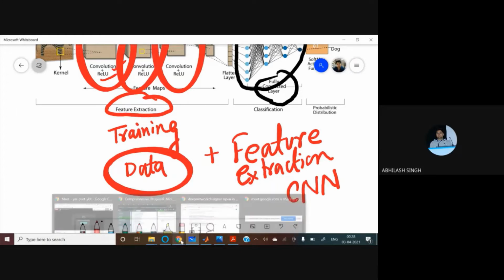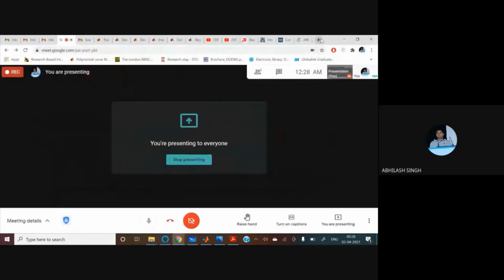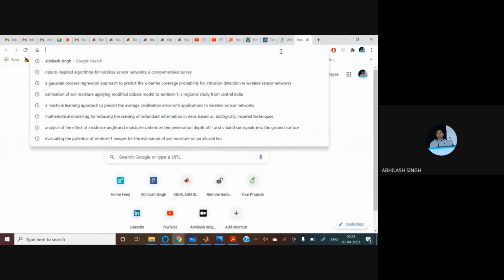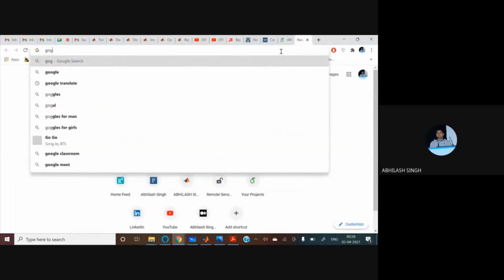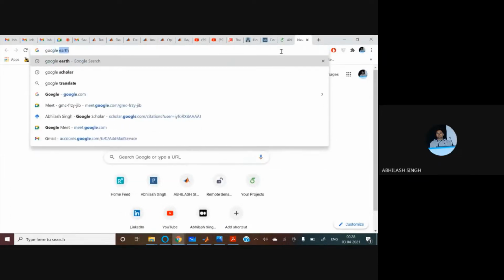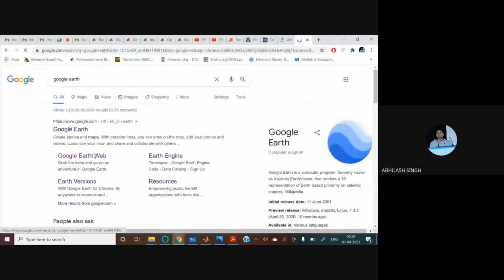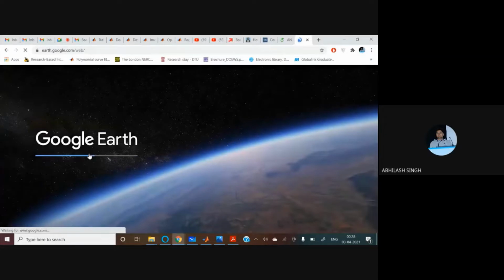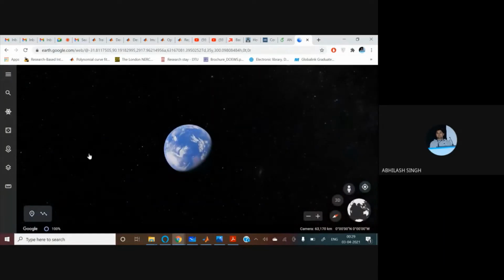What I have done, I have taken the images from the Google Earth web page. The main challenging task while using CNN is to create our own trained network. It is not difficult exactly, but it is the first thing that people want to know: how we will train our CNN model over our own set of data.